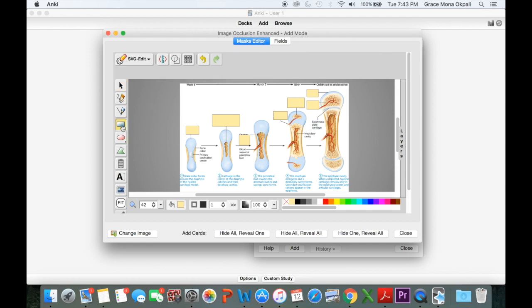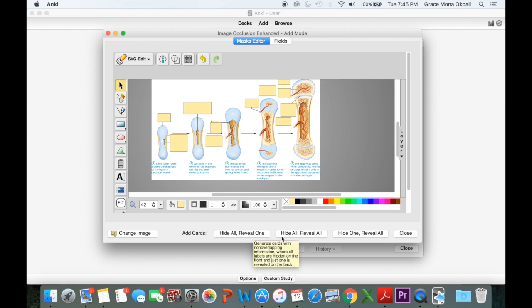But yeah, the little keys on the side are pretty intuitive. The boxes, the circle, and the morphed or irregular shape are tools that you can use to block out text. The arrow allows you to change or move the boxes around. You can also use the pen features, but really you're probably just going to use the rectangle. Using the rectangle box for your image occlusion will be the best way to go because you won't really have difficulty.